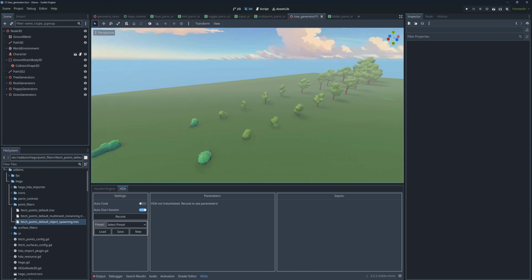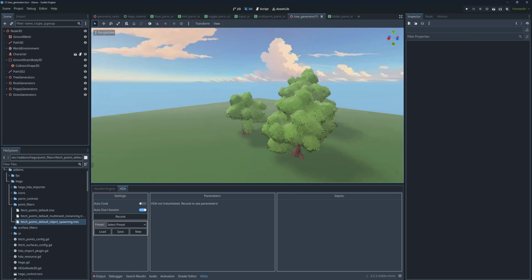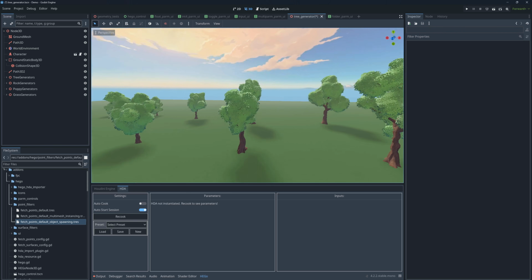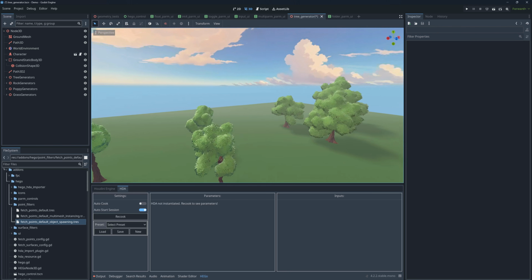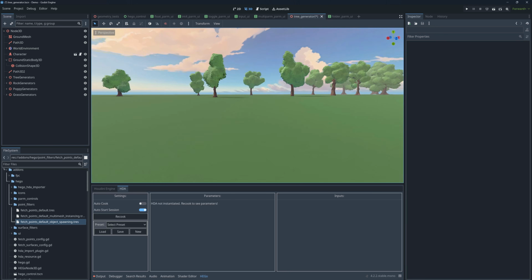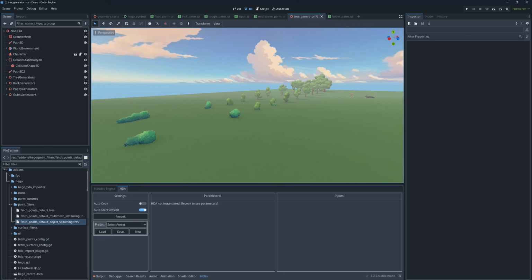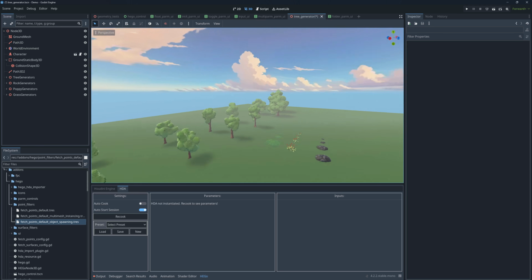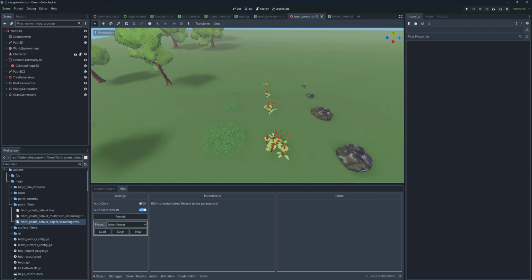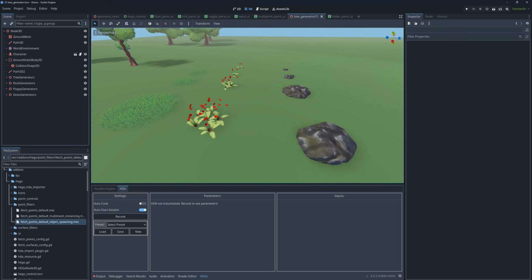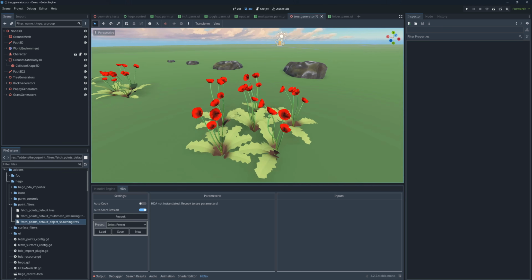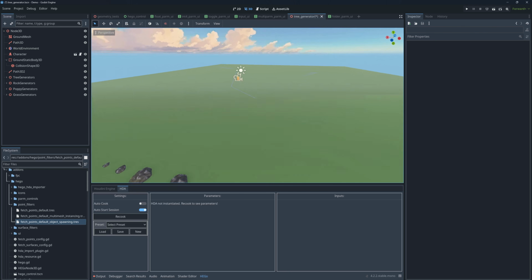So first, maybe I'll show a couple of examples here. There's a tree generator that I made. This basically just uses the standard SideFX Labs tree generator nodes, if you're familiar with those. But all of these trees and also these bushes were spawned with that generator. I also made a grass generator here and a little rock generator and this poppy seed generator. They didn't turn out too great, so I didn't actually use them for anything.